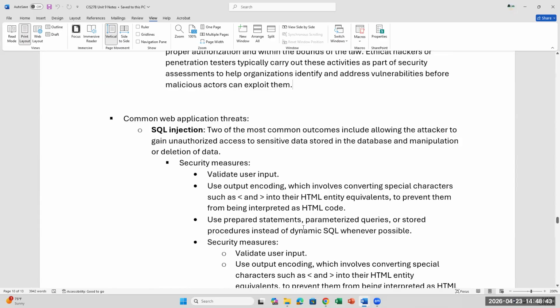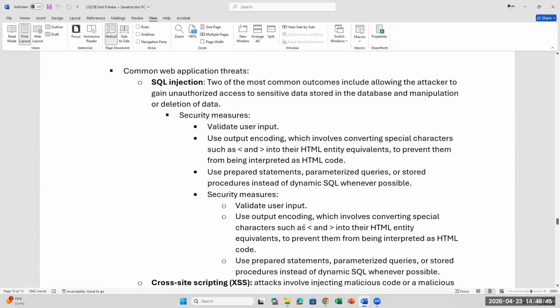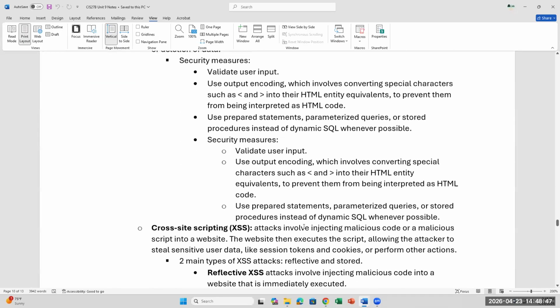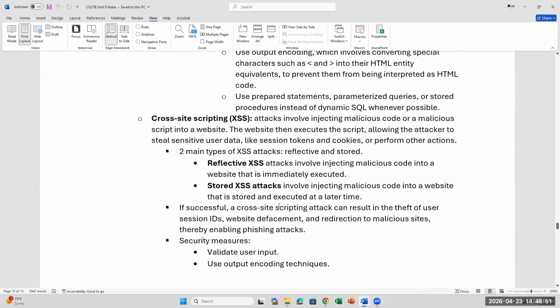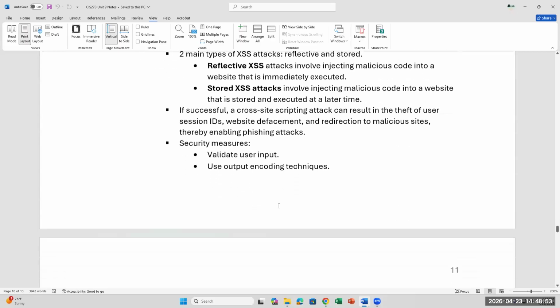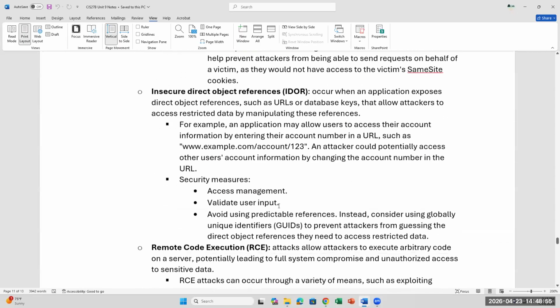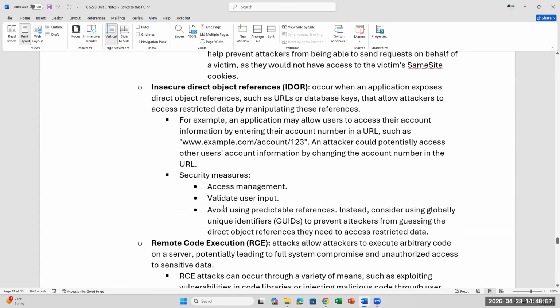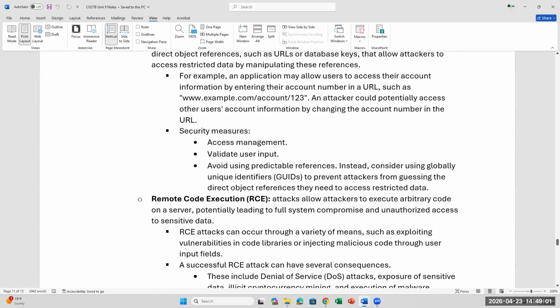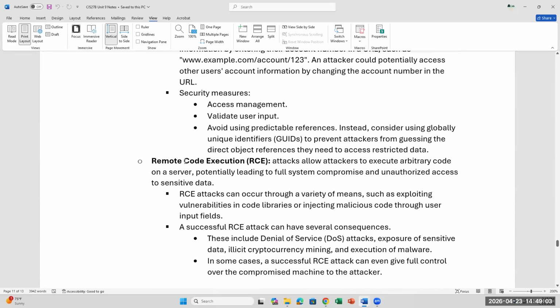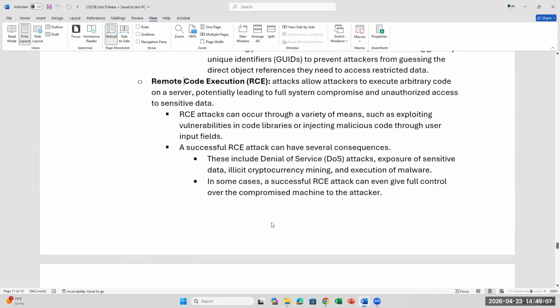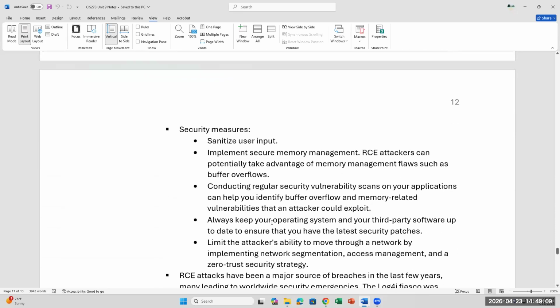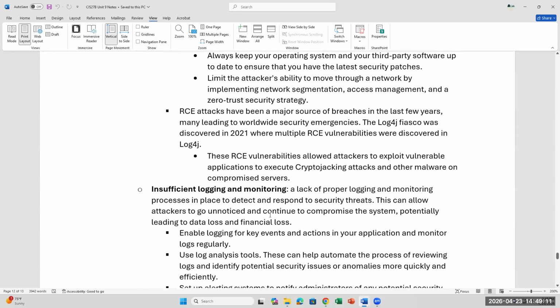So, okay, here it talks about SQL injection. We'll do that next week, right? With SQL query for relational databases, cross-site scripting, we touch on these. Forgery. So the same form of attack that you see in web application, right? And then your remote code execution, your RCE. And then your security measures.